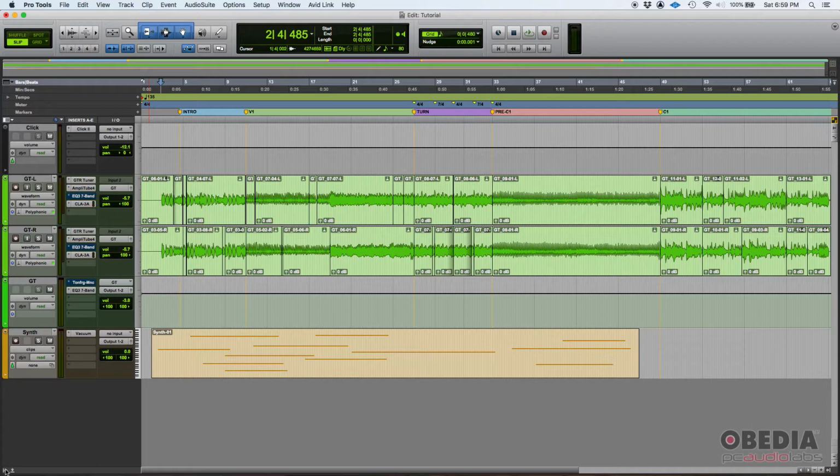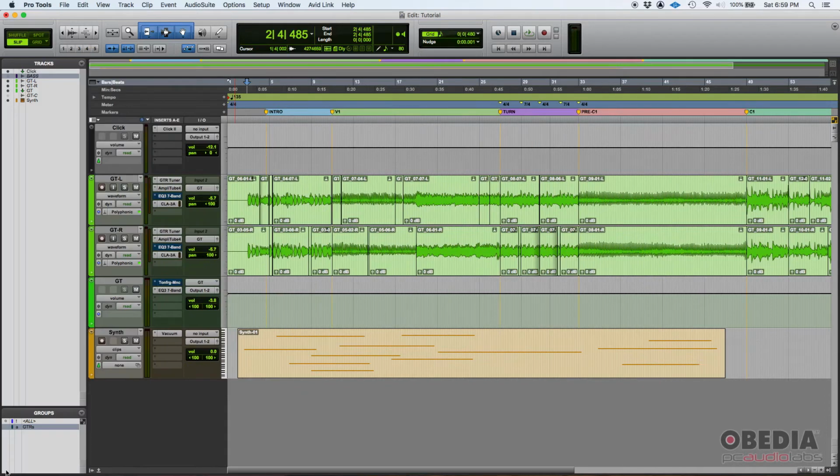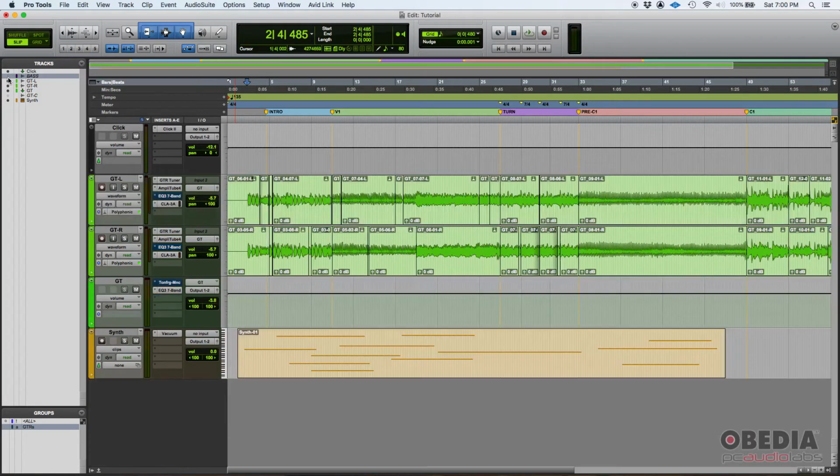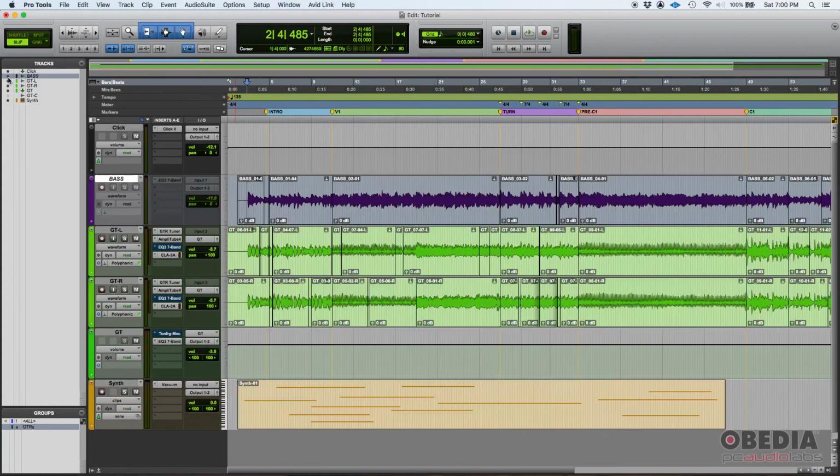Well, if you open your left tab, you can see here bass on the list of tracks. Here's bass, and you can see these black dots. This one is gray, which means that it is hidden. If you click on it, the bass is back. If you click back at it, it's gone. So that's how you actually show and hide a track in Pro Tools.